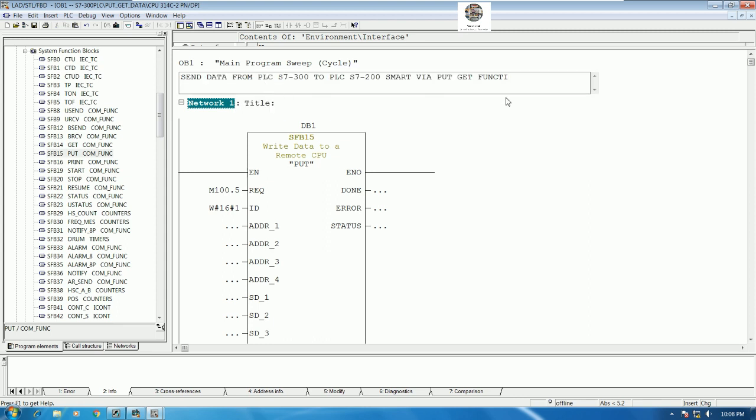So for example, we would like to send M0.0 from S7-300 to S7-200 Smart.